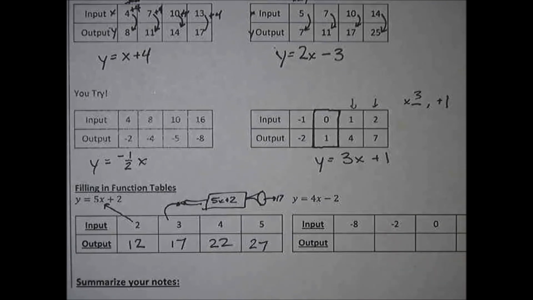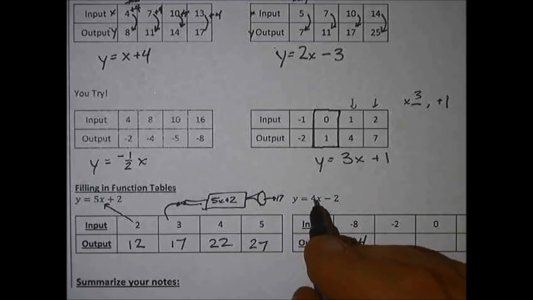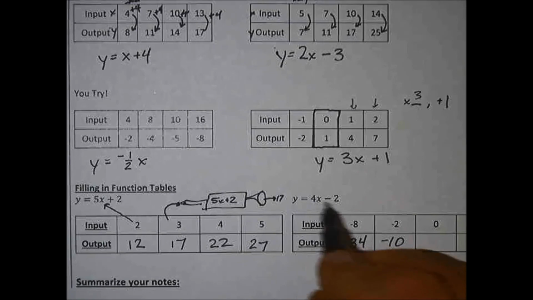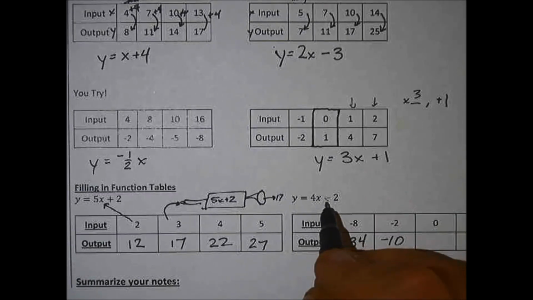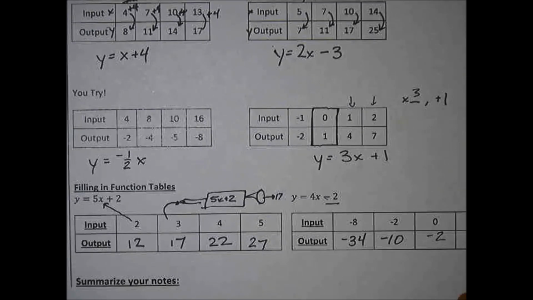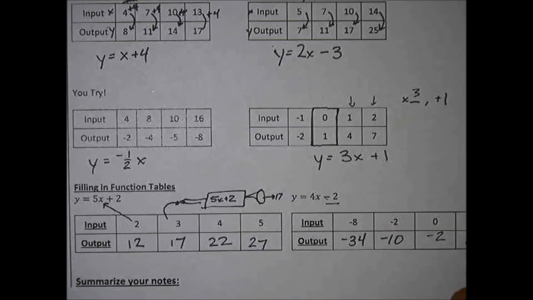If you want to pause it and try it, you can. Feel free, but I'm just going to go ahead and do it to keep our time down a little bit here. -8 times 4 is -32. Minus 2 is -34. -2 times 4 is -8. Minus 2 is -10. 0, I love multiplying by 0. 0 times 4 is 0. Minus 2, so usually when I multiply by 0, I just get that piece there. That's really cool. And 4 times 4 is 16. Minus 2 is 14.